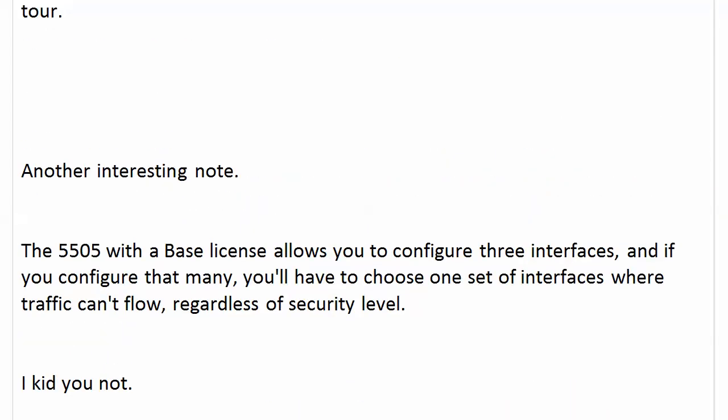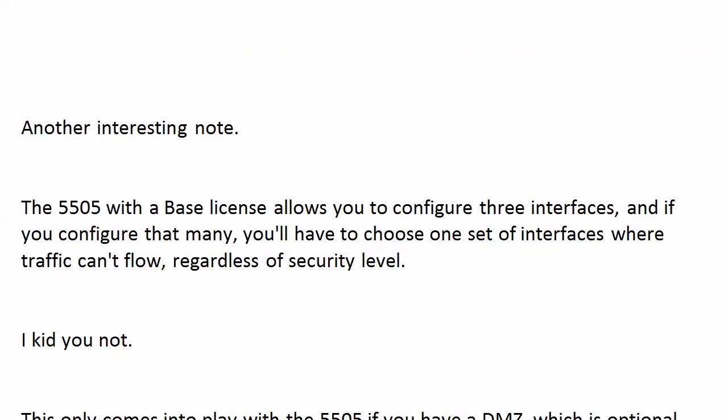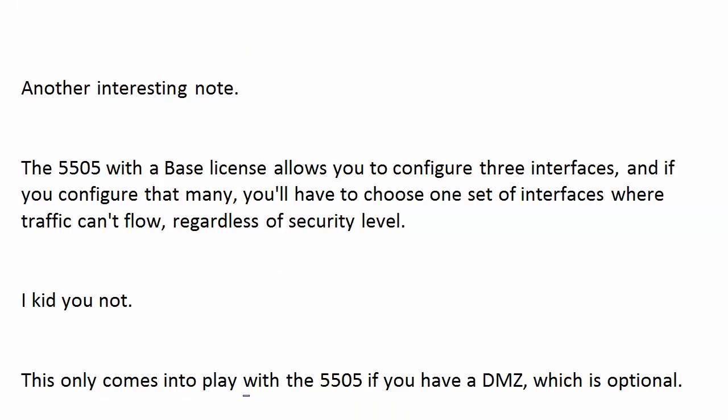The 5505 with a base license, which is what we're going to be working with in the labs, allows you to configure 3 interfaces. I'm already at the maximum of my switch virtual interfaces right now at 3. I can't make any more. And if I configure that many, I'm going to have to choose one set of interfaces where traffic can't flow regardless of security level. I'm not kidding.